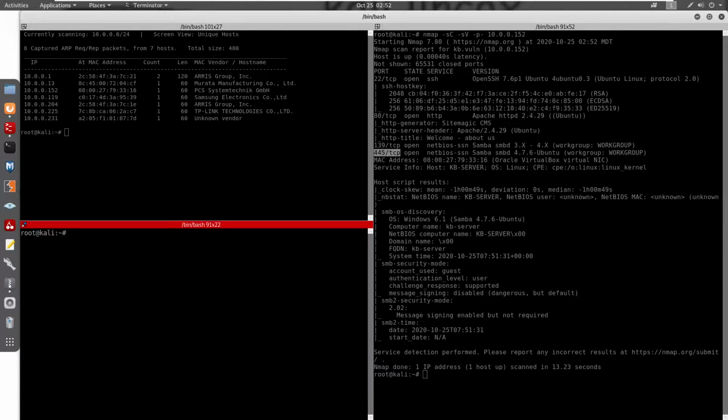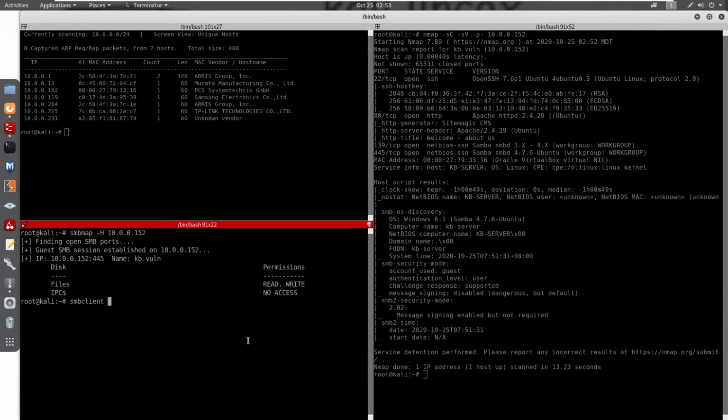So here we can actually use a tool called SMBmap. From SMBmap, we're going to specify the host, which is going to be the IP address. We do see IPC$, which is no access. And we also see files, which is read and write. So once we do have the read and write, we're going to be using a tool called smbclient, and then we're going to specify the IP address, and then we're going to specify what we want to access for the disk. And for the disk, we want to access our files.